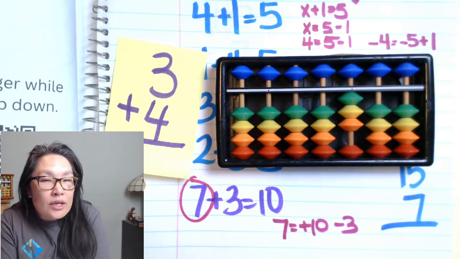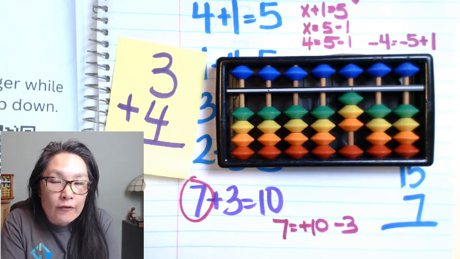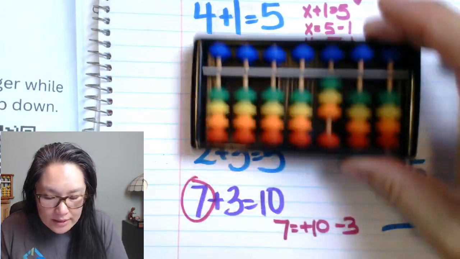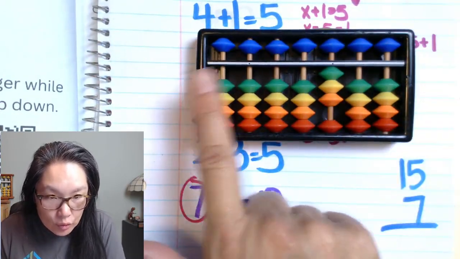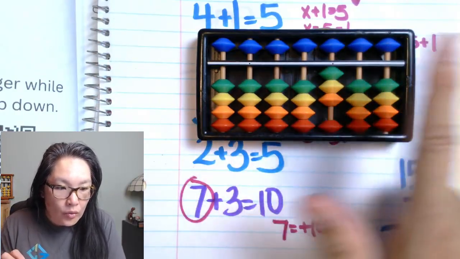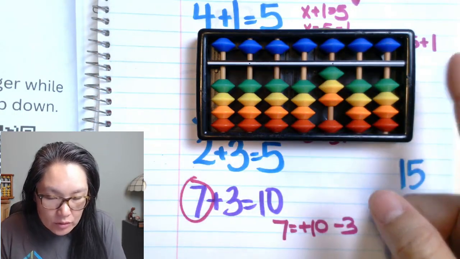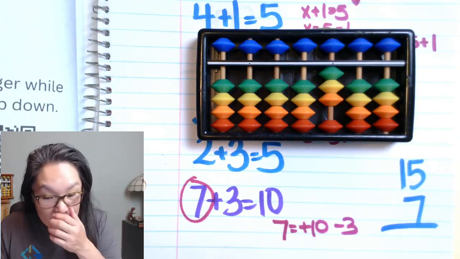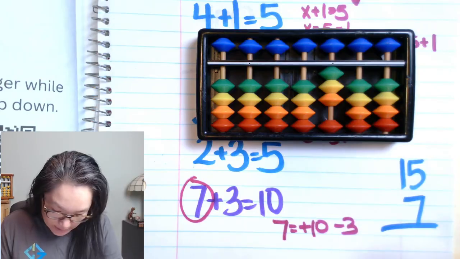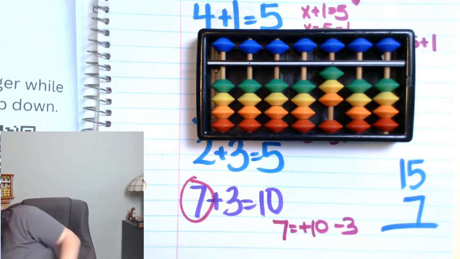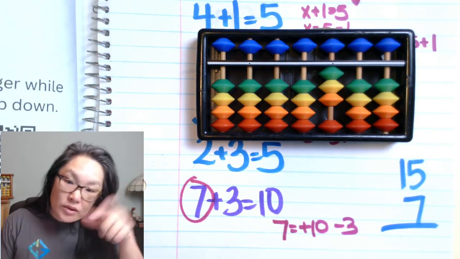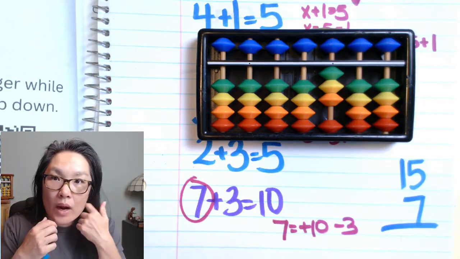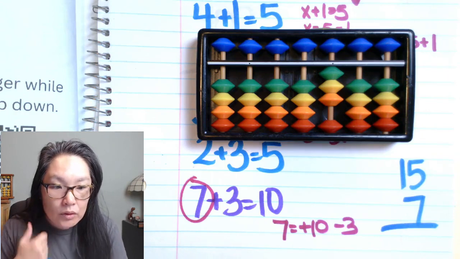The interesting thing is that they push all the kids to do this in their head. Whereas Abacus grows with you all the way to multiplication and division. Even the old Chinese people, as old as the Chinese abacus is, still use the abacus. They don't do it in their head. So I don't know why there's a rush to learn everything in their head.